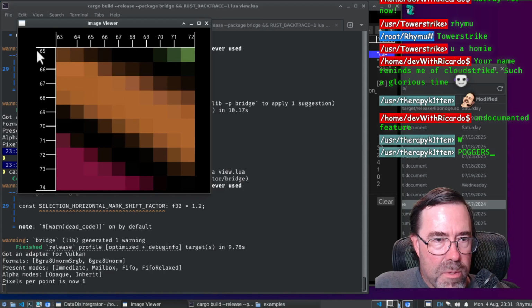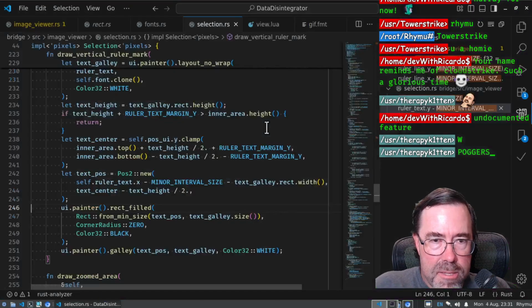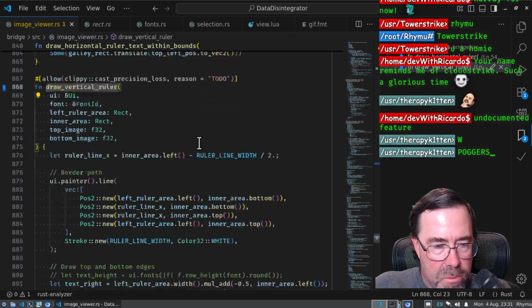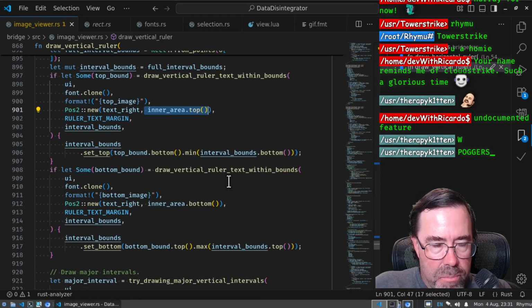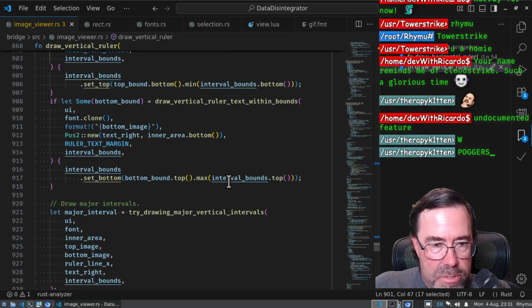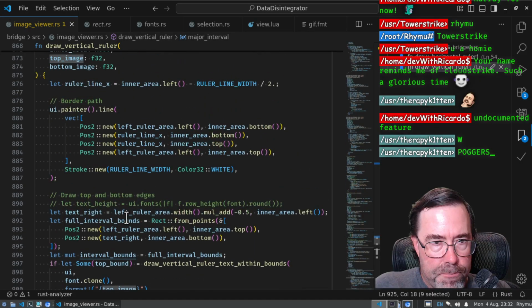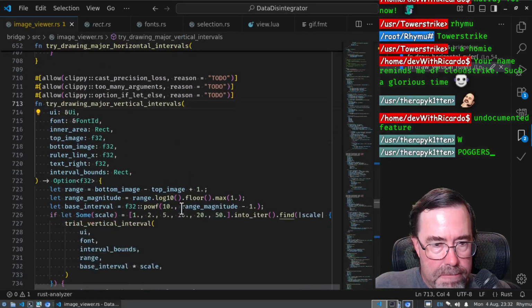Let me try to fix this one problem where, when really zoomed in, the top, bottom, left, and right are not pixel aligned. I think I saw the part that actually controlled that in here. So the position we give here, if instead of top, I just give it what we compute later for first or top image. How does this work again? Yeah, I computed it later. Where did I do that? Inside of here, maybe?